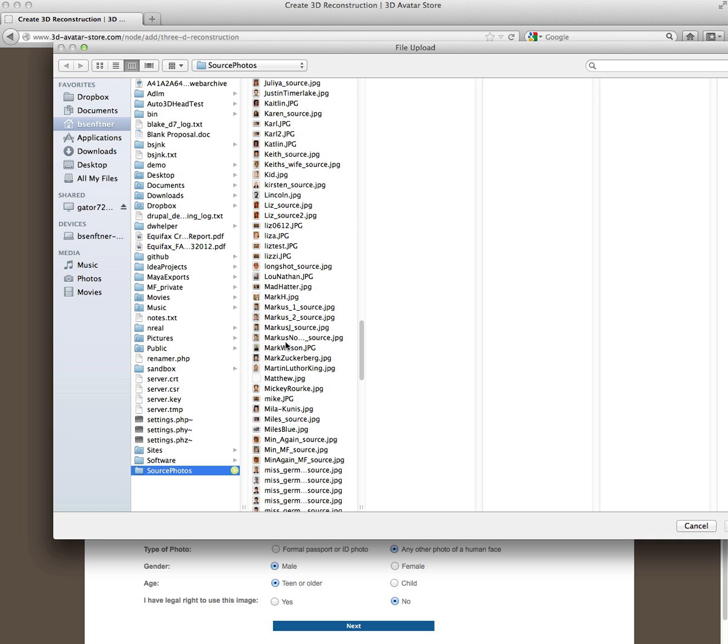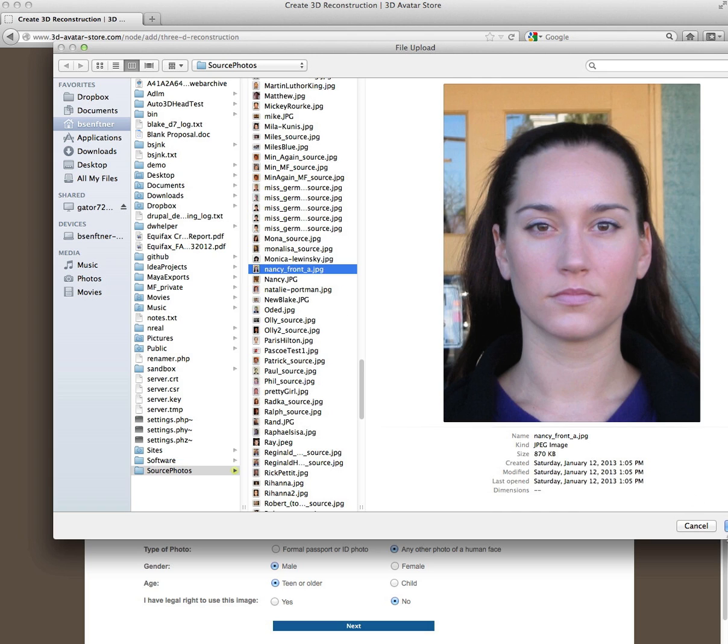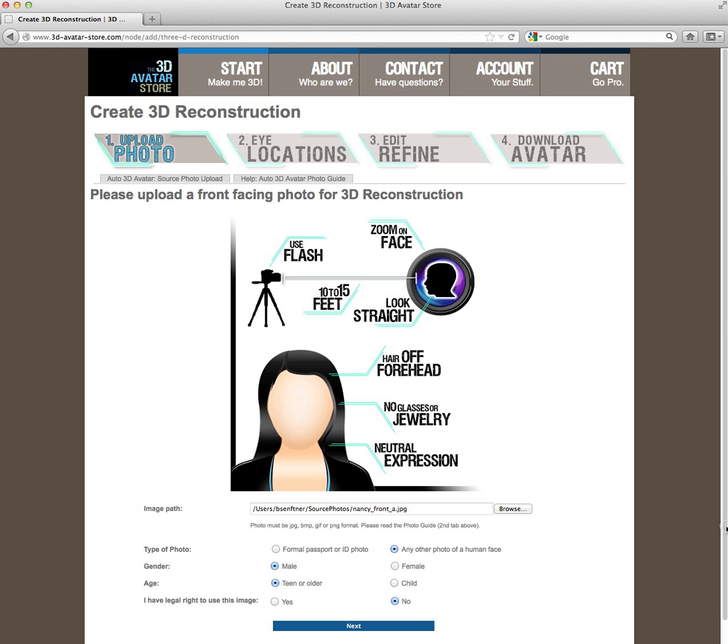Okay, so we've got down here Nancy. And when you select between these different radio buttons, what you're essentially doing is you're selecting between different neural nets. And although Nancy's photo is pretty close to passport, we'll use any other photo of a human face.